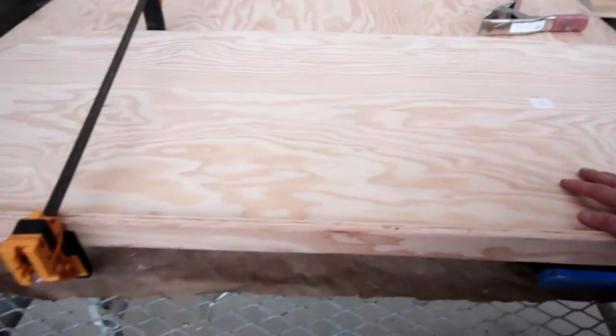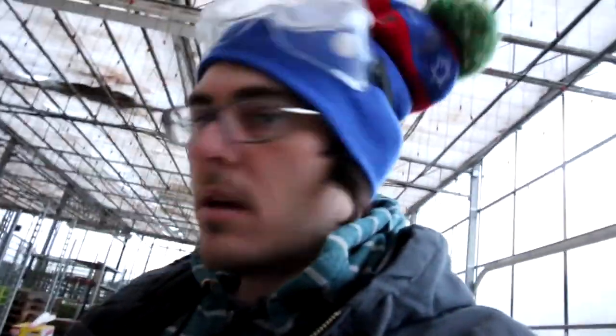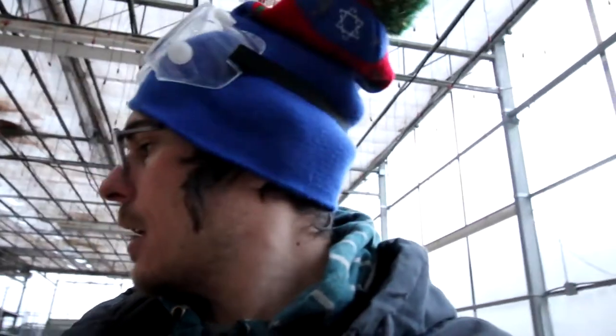Next part is gluing it. And I'm gonna use some of my good friend Elmer. He's got wood glue mats. And this will be good to go. I sanded it all. And then we're gonna go to the fabric store and get some sort of fabric to glue onto there so it's nice and upholstered.